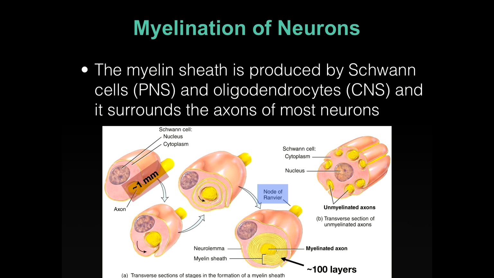It's called a node of Ranvier, the break between two Schwann cells. If you go back to the last slide, the break between two marshmallows on the axon. It might be easier to see it there. So in a myelinated axon, a Schwann cell wraps around one axon only, and that's shown on the left. 100 times, covers a millimeter.